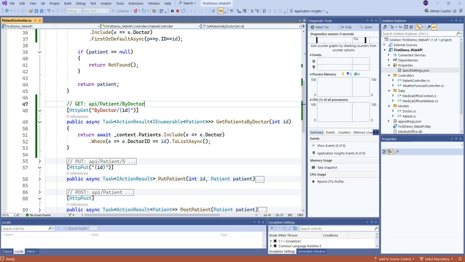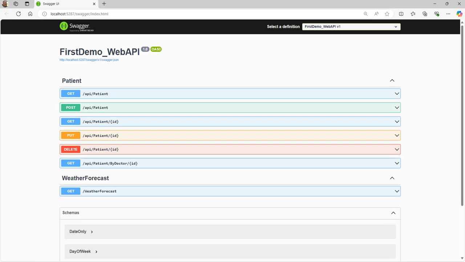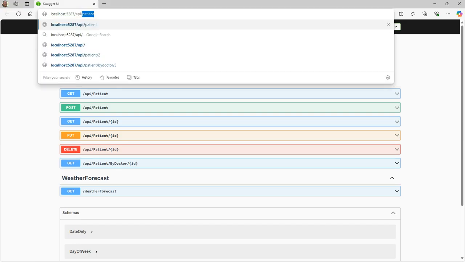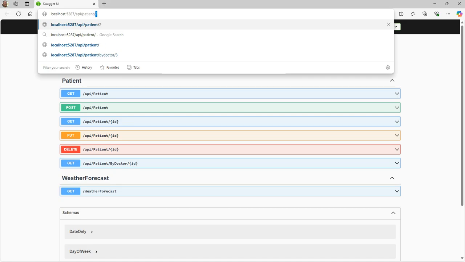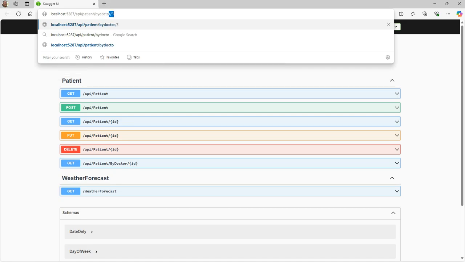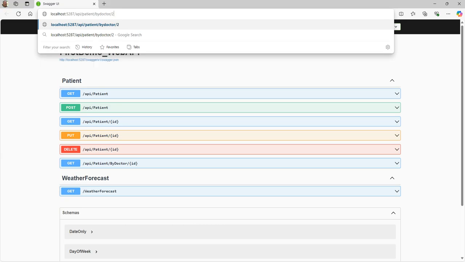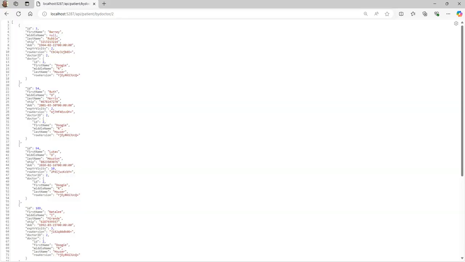URI, right? But just to demonstrate exactly how this works, if we're bypassing Swagger and going directly to the API itself, let me type in API/patient, right? That's what we did already once, but now I'm going to go /by doctor. And maybe I'll go /2, the same one we looked at a minute ago, right? So there we are. So these are patients with Doogie Howser. Okay, I guess I just didn't scroll enough to see all of them, but there's actually a fair number here, right? So that's exactly the same code that we were getting through the Swagger interface, but without the interface.